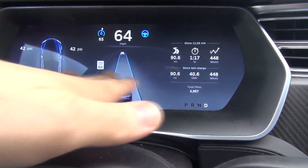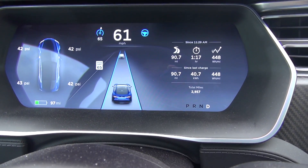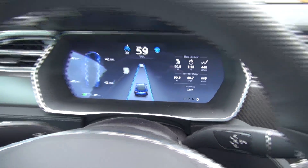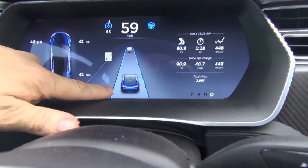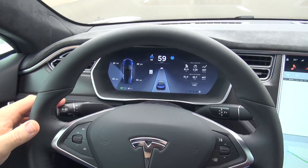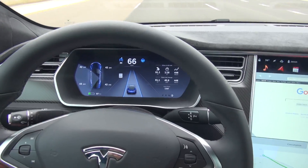You can see that the lines on either side are bright blue — that means that it's able to fully detect the road. If I back out a little bit, you can see that when I'm in autopilot here it has detected a second lane, because there's a little gray line on that side. So I can actually turn my blinker on and it'll automatically switch me into the other lane also — that's pretty cool.